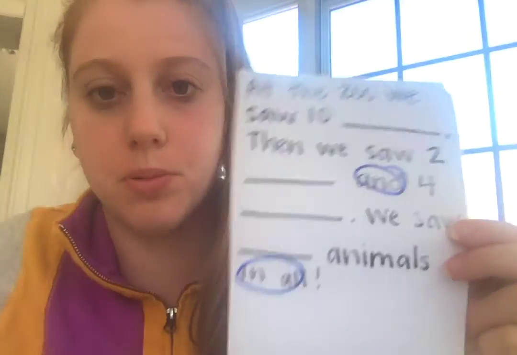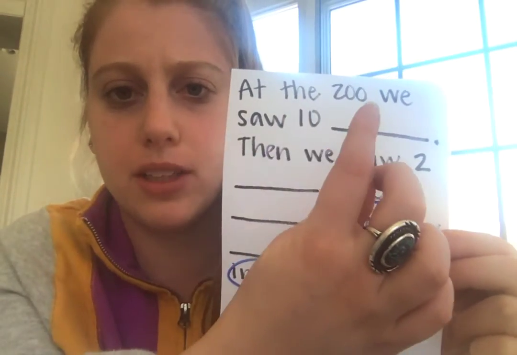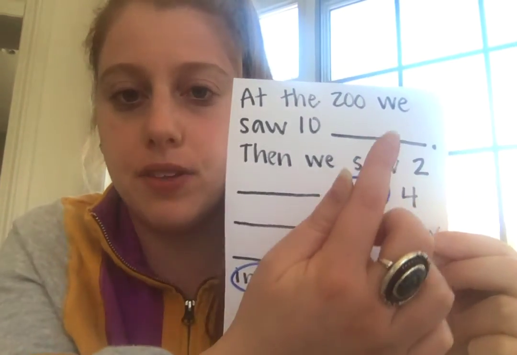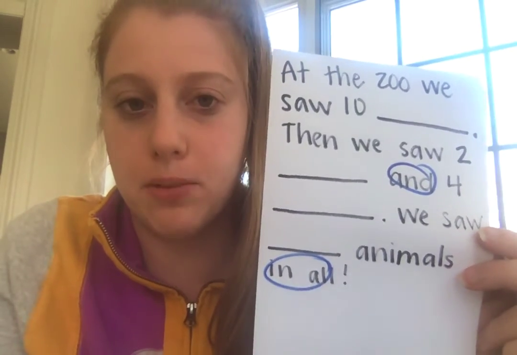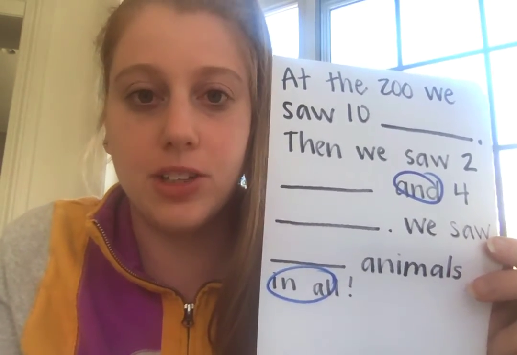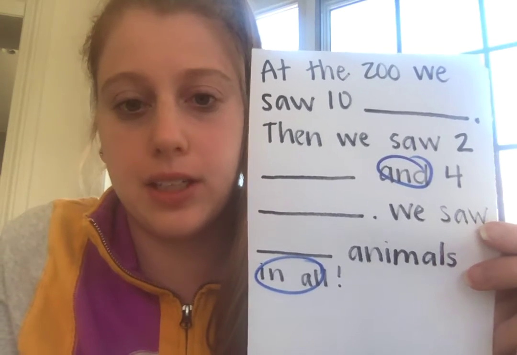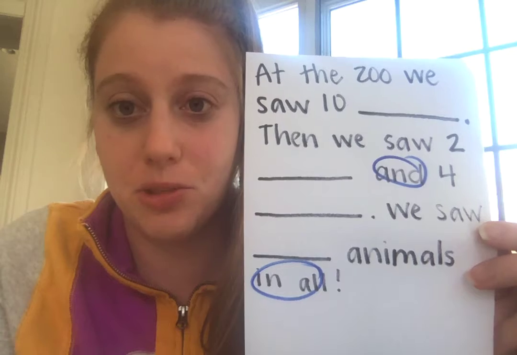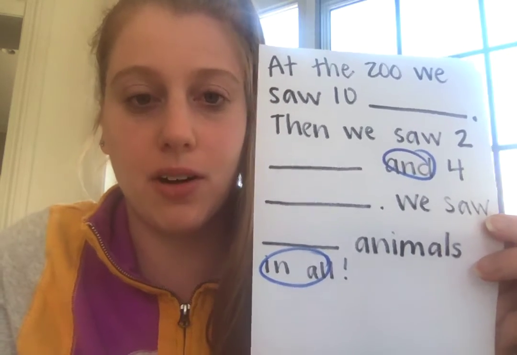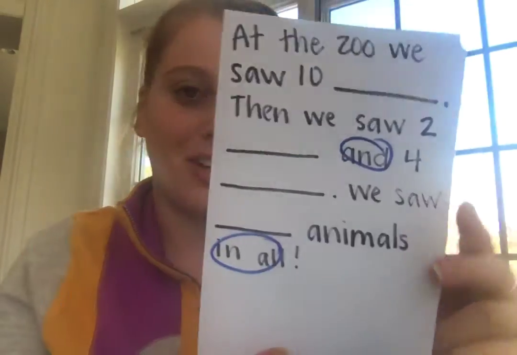Now this one is really fun because we know that we're at the zoo. And so all of these blanks have to be animals. So you get to choose what animals you want to put in there. All right, so go ahead. Why don't you guys copy this one down and then fill in your blanks with the animals that you want to see, and then we'll draw the picture and we'll meet back to see if our equation matches and our answer matches. All right?